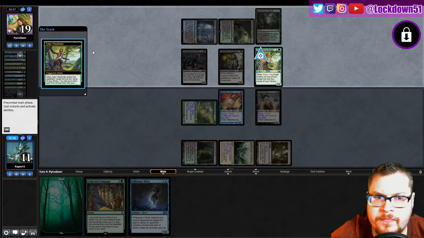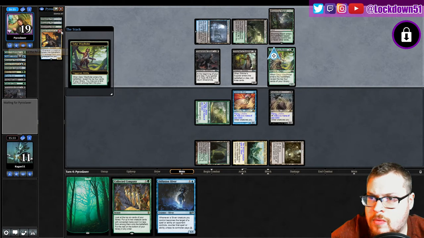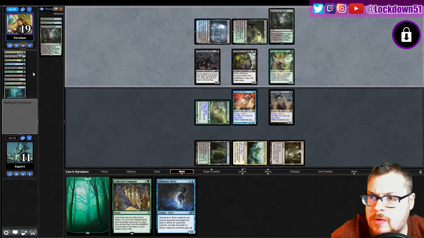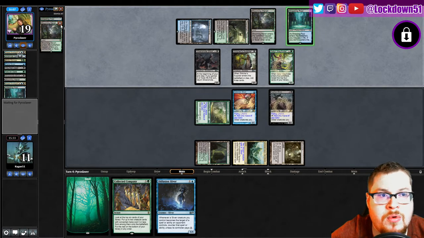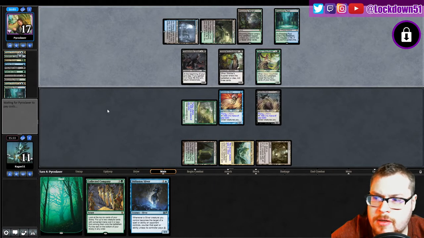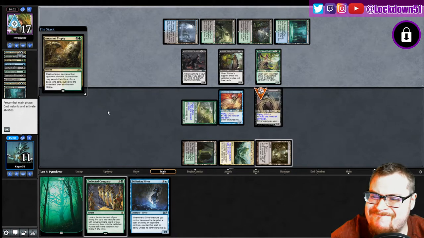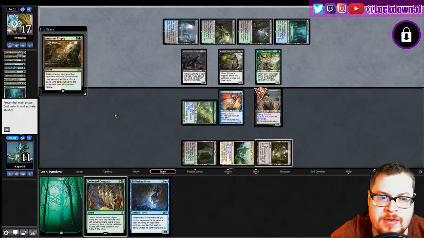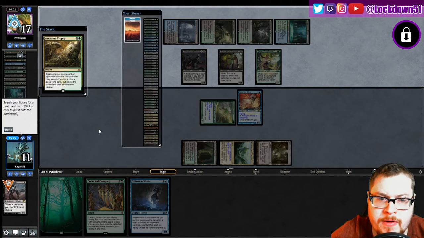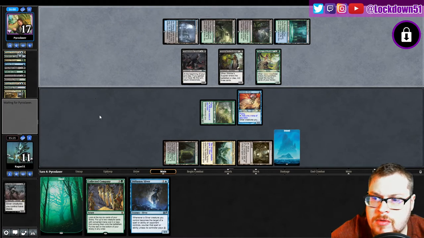Wayfinder. He's gonna go in. Who are you keeping? Breeding pool? Yep. And they're taking it for that last card. Let's see if they can go deep here. I knew I should have played the diffusion. That's rough. Okay. Just grab this.